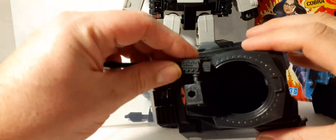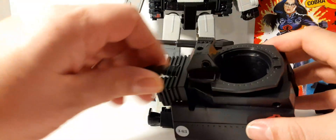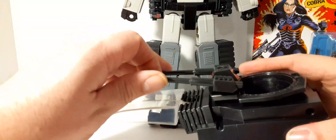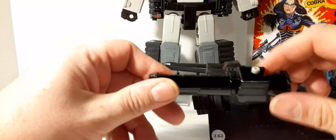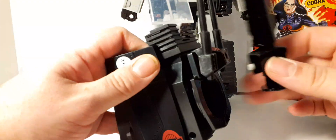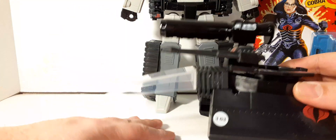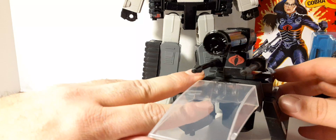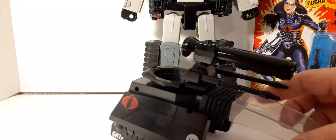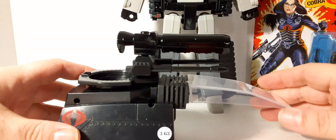This is where our cannons go. There's this push-in piece — this is Megatron's cannon, and it is smaller than I expected. You can put that here, which is nice for a super cannon mounted on your HISS Tank. For a 1/18 scale I think that's a good feature — I'm going to use it as a HISS Tank with a super plasma cannon for my HISS Tank brigade. That said, this thing cost like $89 and this is what we get. That just irritates me — nothing works on there, nothing moves.